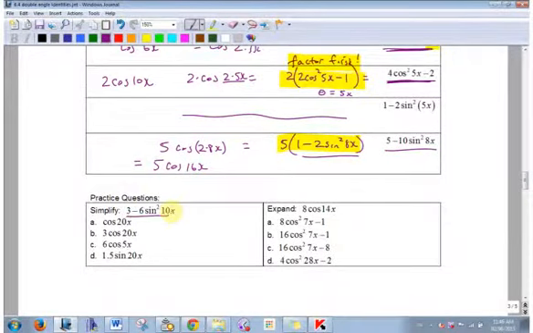What do I want to do first with this guy? Take out a 3. 1 minus 2 sine squared theta. And that's kind of like the one I just did here. That's cosine 2 theta with a 3 there. Okay, and actually there's only one there with a 3 in front, but it's B.